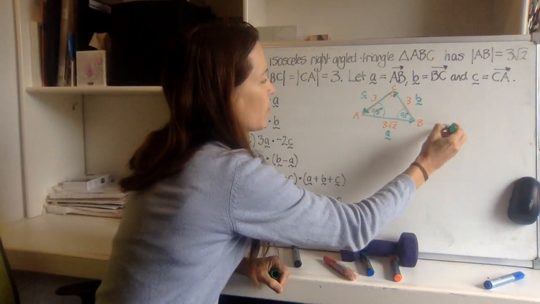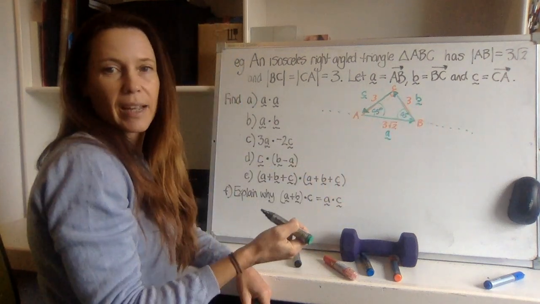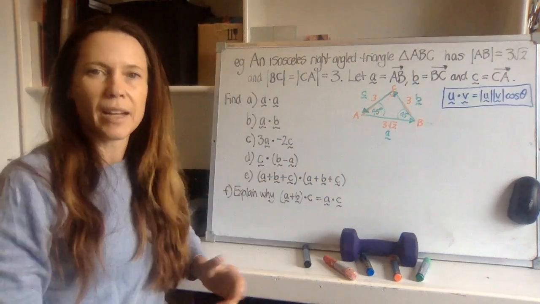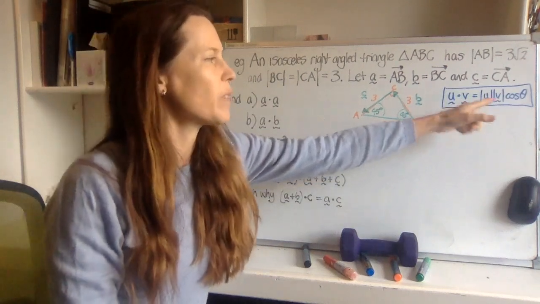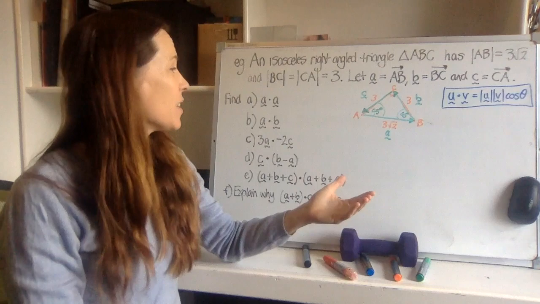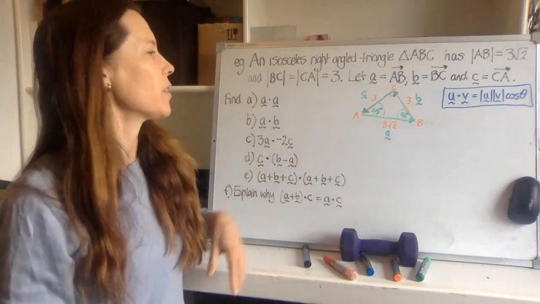You might want to consider also that this vector, if we consider it continuing along, leaves us with 135 degree angle out on the sides here. And I've jotted my formula down over on the side, I've put a version with u's and v's in it instead of a's and b's, because that way when I'm subbing something like a in for b, I won't get confused.